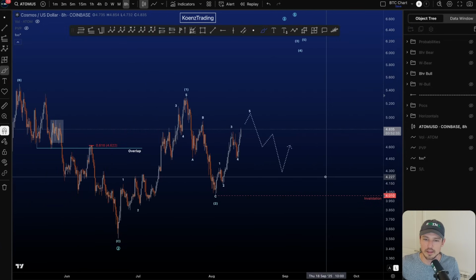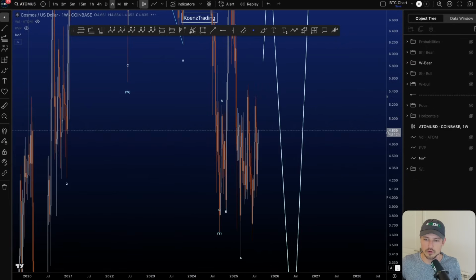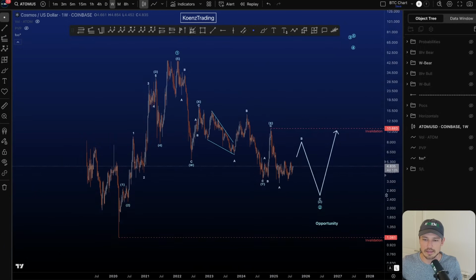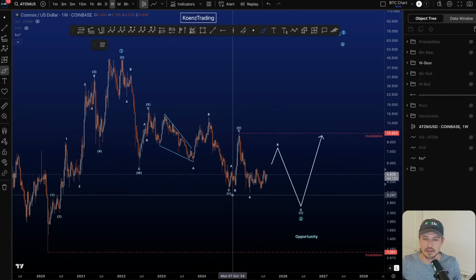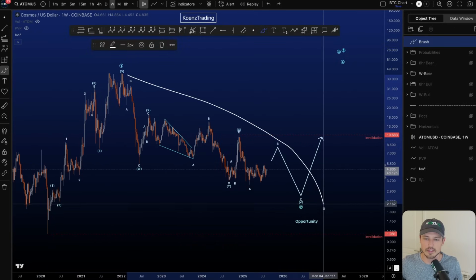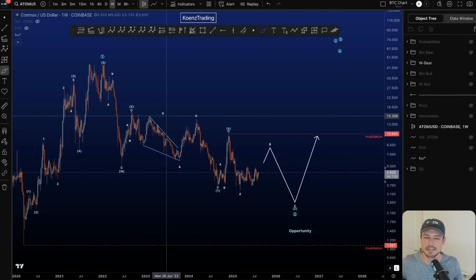Now, if we then go and zoom out and cover the quote-unquote bearish scenario, which is actually still bullish, by the way, then here we would create another low. So the impulse to the upside is the same, it's just that this structure is different. In this particular scenario, we would count this as a triple zigzag.